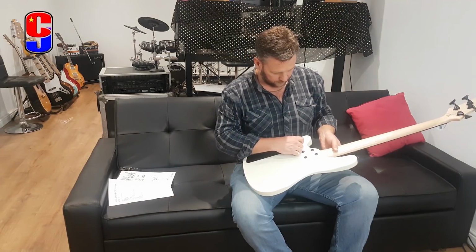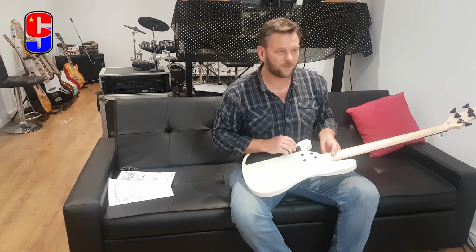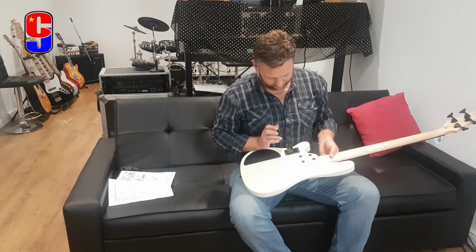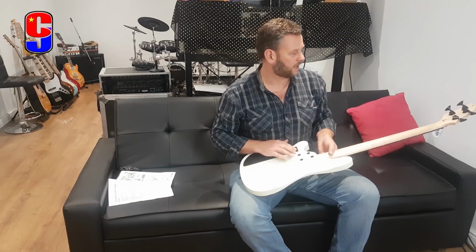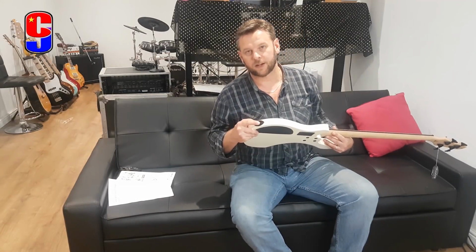Let's see whether they include a battery. They don't, and very often they won't. And these quick release batteries, I learned very quickly to my detriment with the snakebite, the James Hetfield snakebite guitar. If you leave the batteries in these, they run out very quickly. They don't switch off when you put a jack plug in the socket.